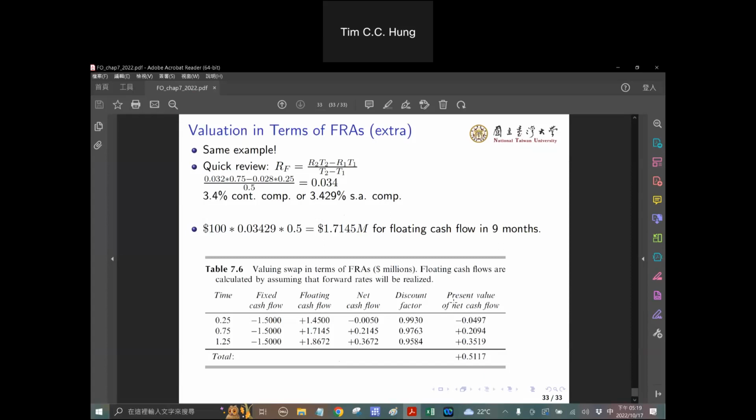This will not be in the regular session of the exam, so don't worry too much if you cannot fully grasp this part. Work on the first few parts, especially the easy ones. There will be a lot of straightforward questions, like converting interest rates between different compounding methods, or things in chapter 5, like pricing forward or futures contracts. These are straightforward, but they will make up a substantial number of questions. So you can very easily get those marks, and you should at least get all those questions correct.